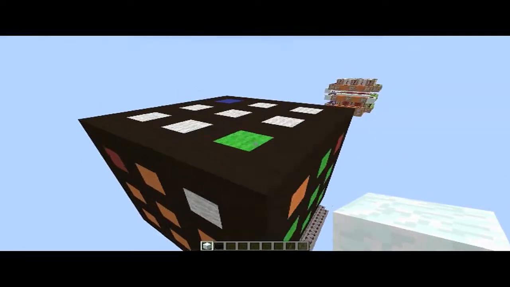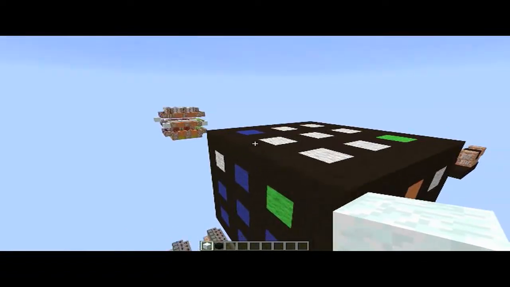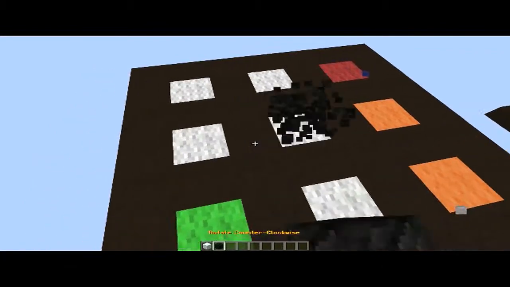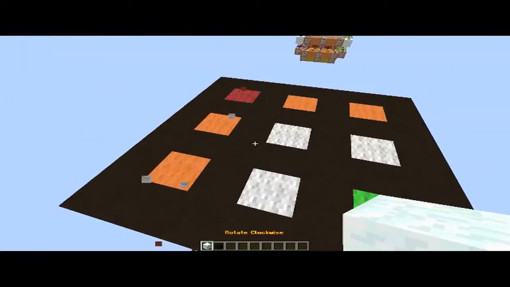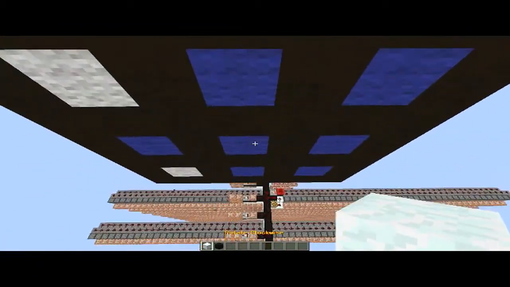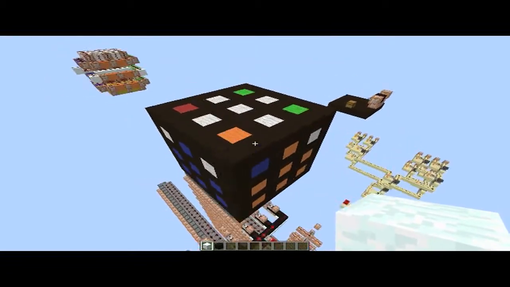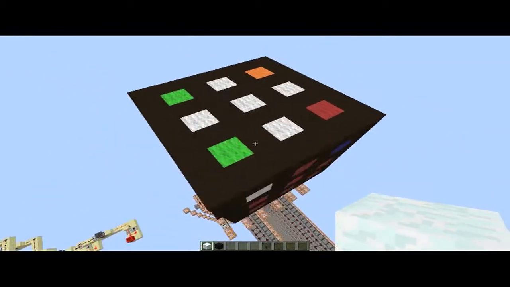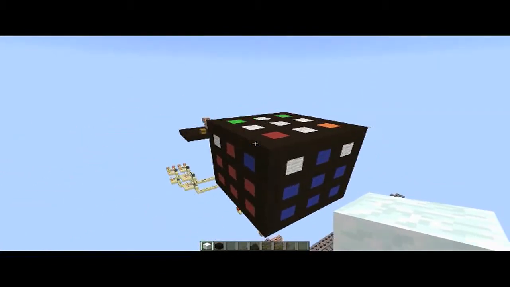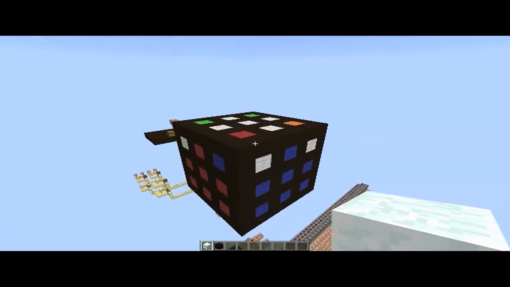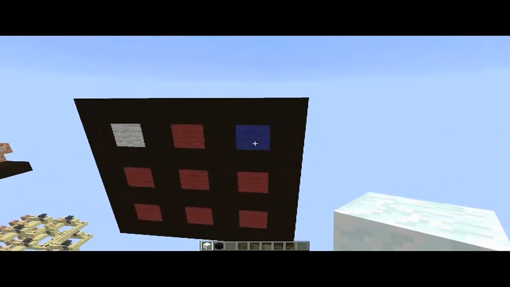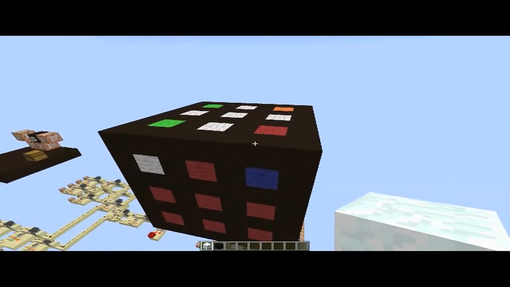And you'll see we still have this in the right spot because that one didn't get moved, but these still aren't in the right spot, so we have to do this step again. So white, white, black, black, white, black, black, white. And you'll see now we have the orange blue in the right spot, green orange in the right spot, green red in the right spot, and red blue in the right spot. So all 4 corners are in the right spot, but you see they're not flipped up. So then comes the final step, which is when we're going to mess everything up and get these all correct, and it will just beautifully come together.